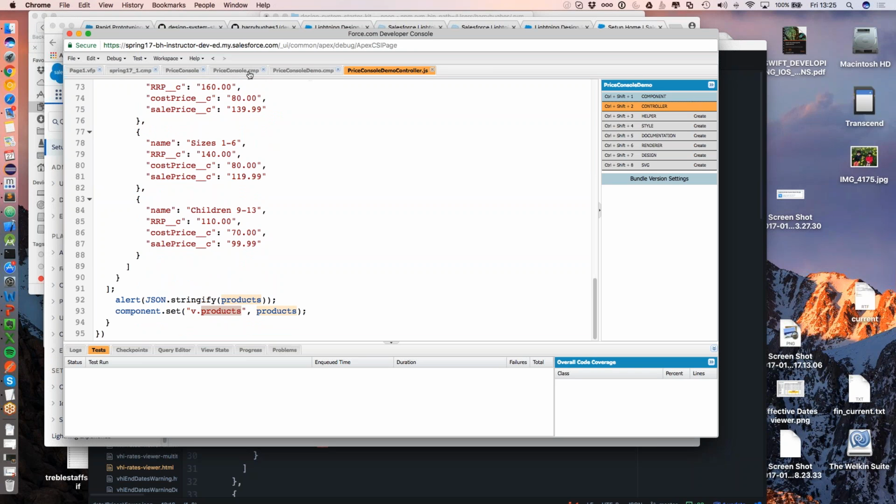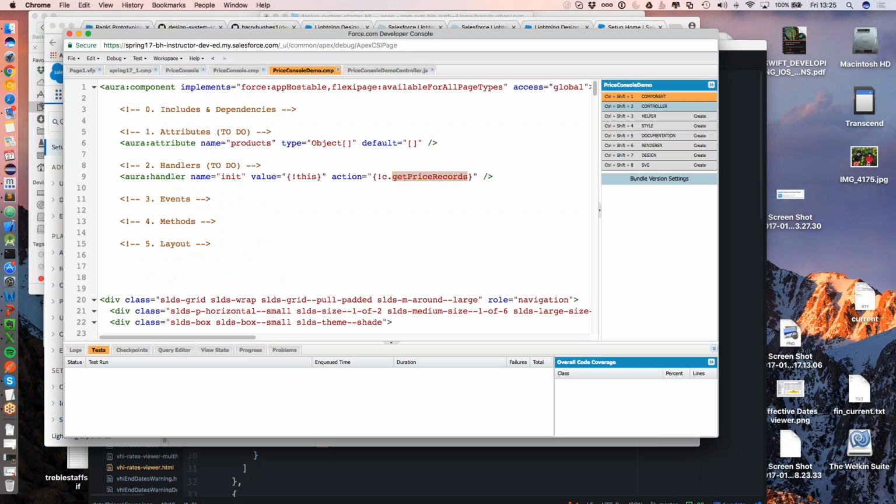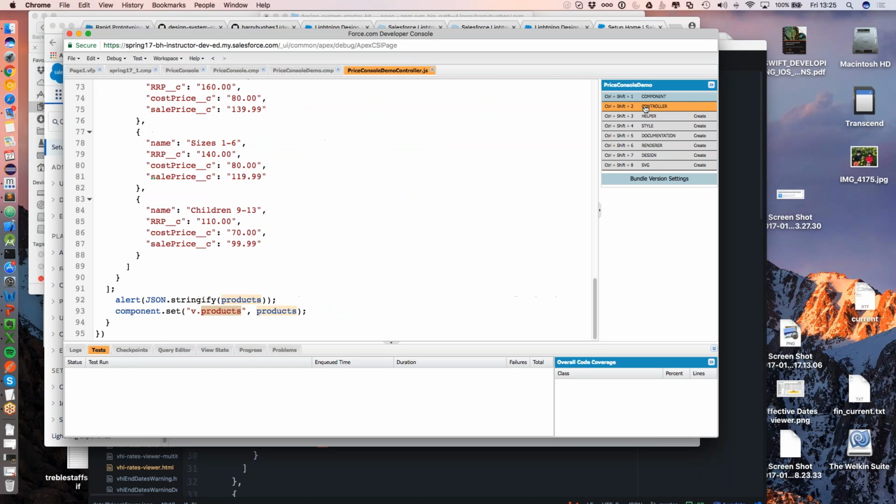And that component called products, if I look back on the code, you'll see it is of type object. It's a list of objects. Essentially, it is JSON. And that's why the screen works. So we have made a component now inside Lightning Components using that mockup code. And we haven't even called Apex yet. Okay, so we've got the screen working in Salesforce. People can use it. We can start decomposing it into different components.